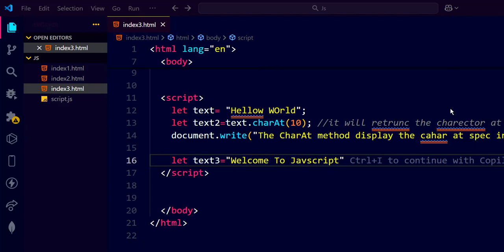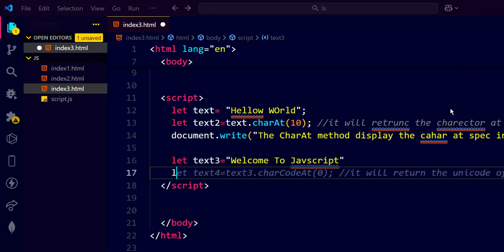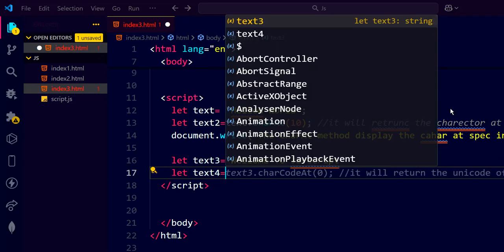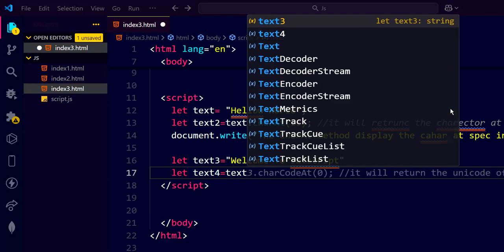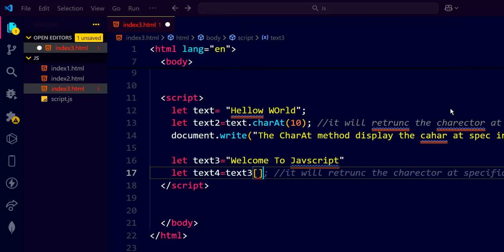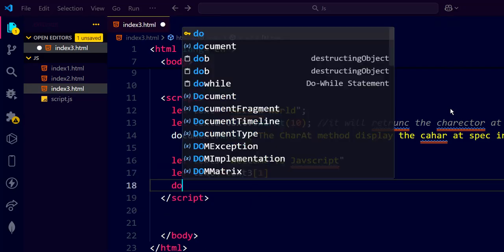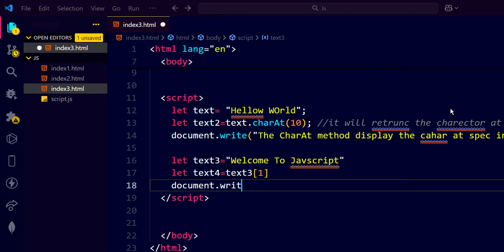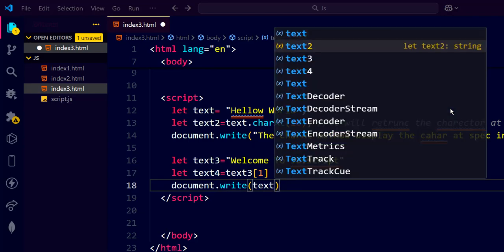I will run it first: let text4 equals text3 of 0, or 1, or anything. Then document.write of text4. Control S. We'll go to the browser.